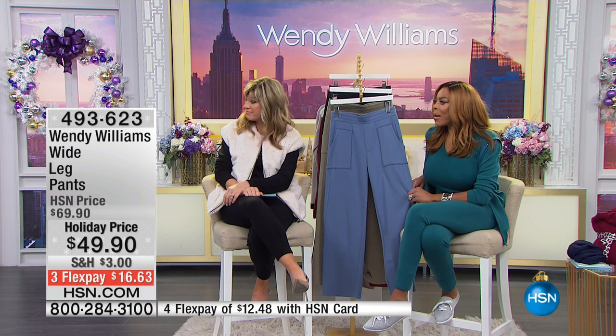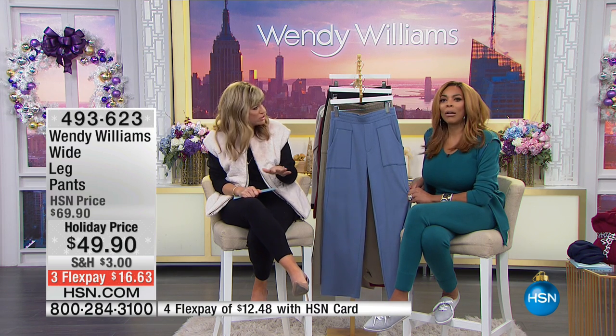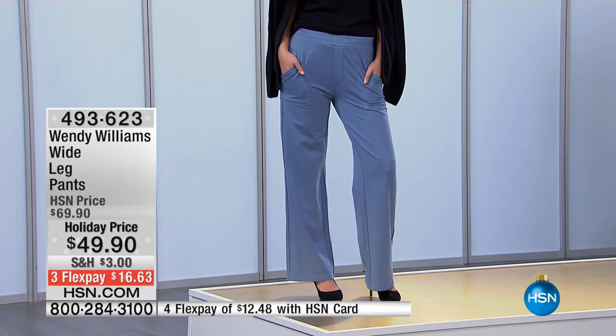She's got the matching tank and a pair of Wendy heels. You look cool — but you know what, you can look cool without trying to look cool. Whenever I try to look cool it's a big hot mess — it's like, nope, trying too hard. But when you do this, you're not trying, and it's instant cool with just these pants and the today's special. Those pockets are where you put the money that you've saved.